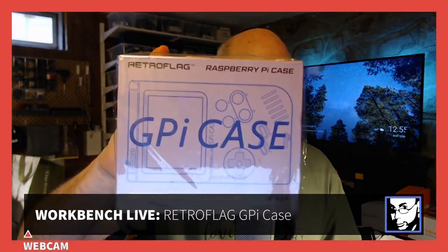I'm doing something I've not done before — recording from my workbench. Today I'm going to work on a retro project: the RetroFlag GPI case. It's reminiscent of a Game Boy, but you install emulator software on it to make it a retro gaming device. A lot of people use this case to emulate many game systems such as Nintendo, Sega, NES systems, even PlayStation systems.